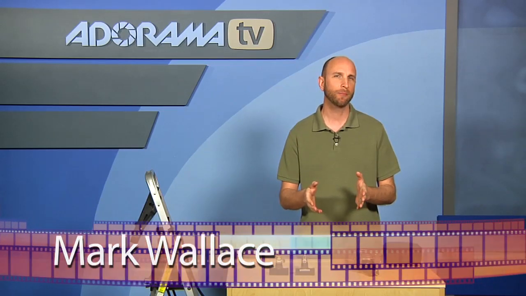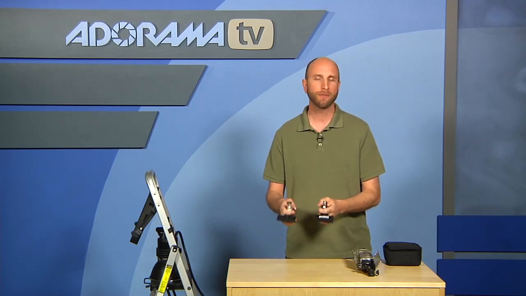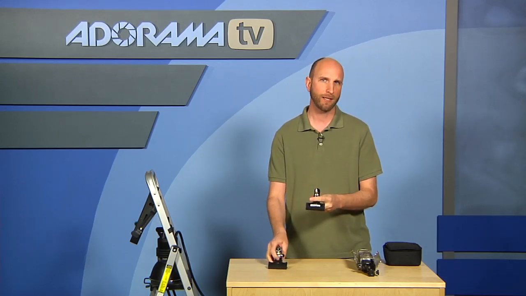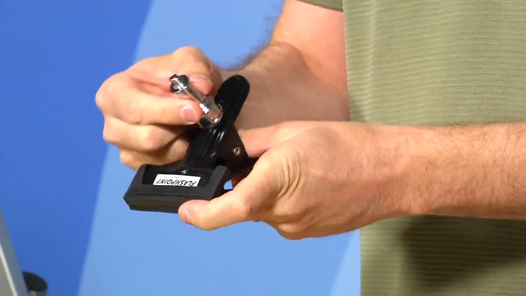Well today we're going to be looking at a couple of products that are really pretty amazing and they're very affordable. They're the Flashpoint Clamps. Now I've got two different flavors here. I've got a Flashpoint Clamp that's got a normal stud and a 1/4-20 thread right on the top so you can mount lights on there, studio lights.